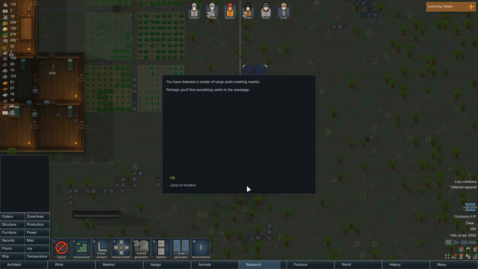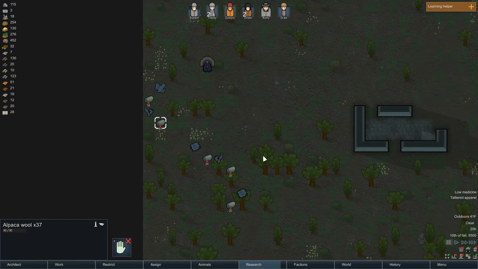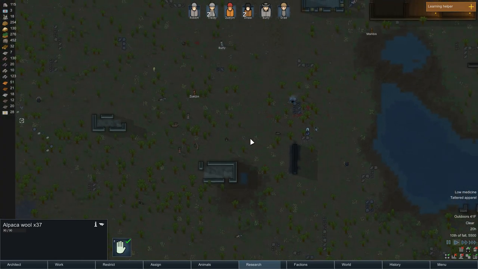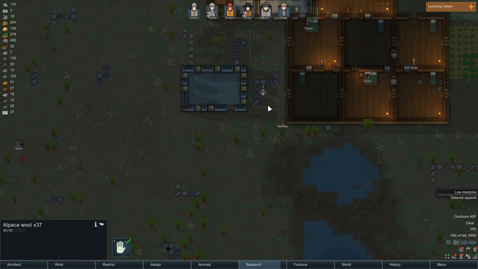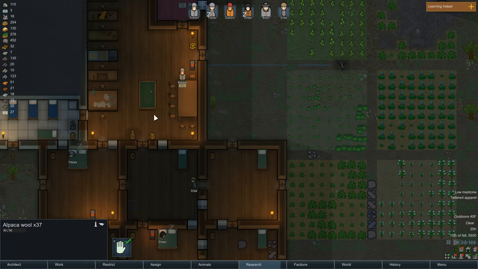Okay, where are the cargo pods? Cargo pods are here. And what was left? Alpaca wool? This is awesome! Yeah, I don't mind if I do. Hell yes! We're gonna be able to make some dope threads from these, man. Alright, let's go ahead and start it up here. There's plenty of hauling to do out here, but I'm not too worried about that yet. Damn, Drax is asleep again. Die, put it on that ass.